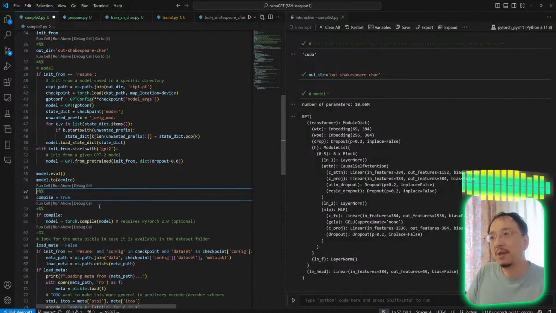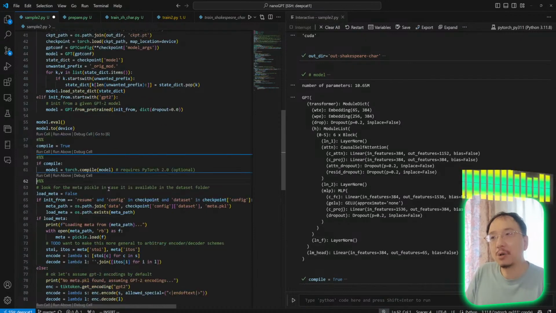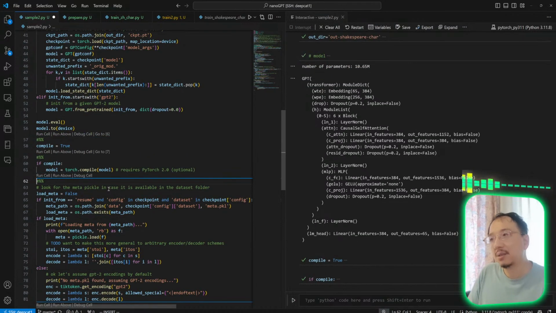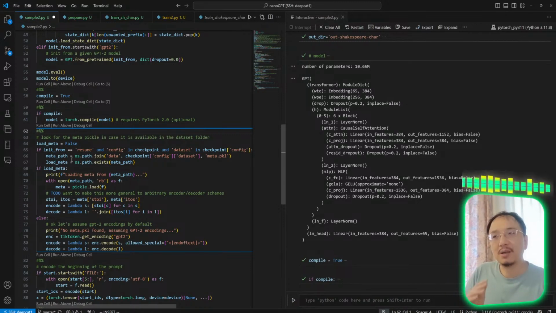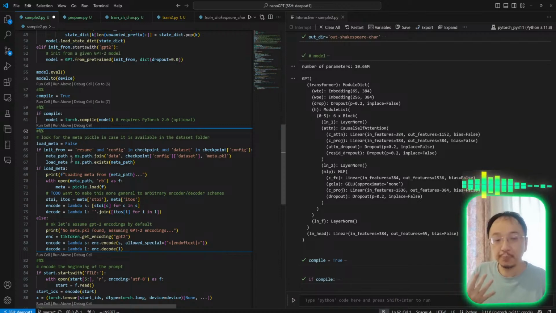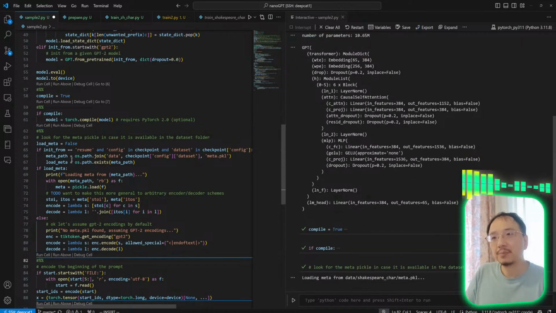Put the model into the device, which is pretty similar, and I compile the model to make it faster. And the good thing about this implementation is that it contains enough metadata, so no matter how you modify the code, it can read the information from the metadata and get everything right, including the tokenizer things.